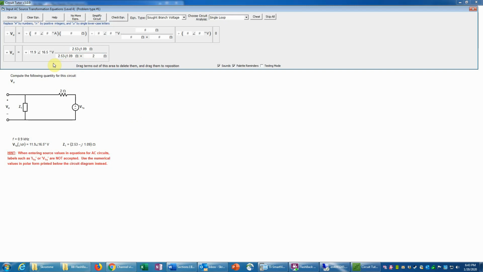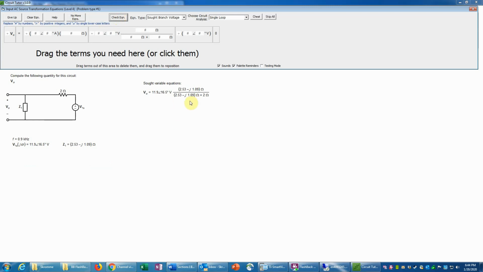Now, before I check this, I want to make sure that I have everything correct. And one of the things I always need to check is the polarity. So I actually designed this so that we would have the correct polarity here, so we wouldn't need a minus sign. So the plus side of the voltage source is connected to the positive side of V0, and the negative side is connected to the negative side. So that matches, and therefore it's going to have a plus sign here rather than a minus sign. But again, we always need to check that because that's an easy way to get a wrong answer. So let's check our equation. And that's correct. And that's the only equation we need. So we click no more equations here.